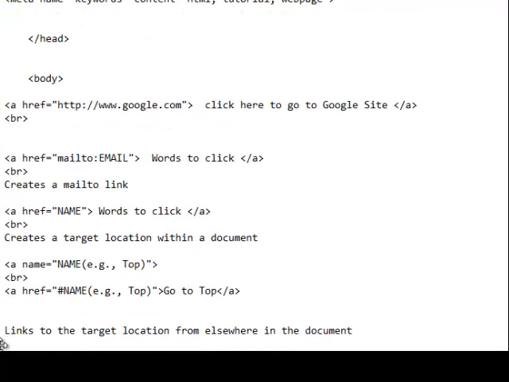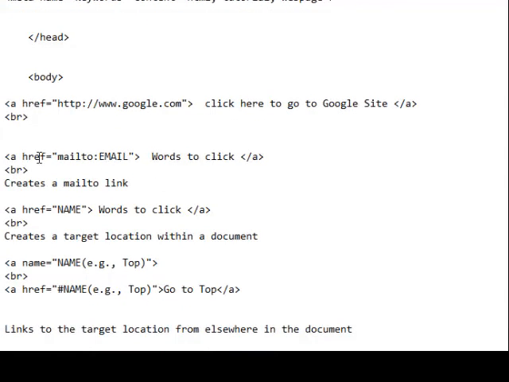Now let's create an email link. The codes for an email link are these: left bracket A space href hyperreference equal quotation mark mailto colon, and put down your email address. In my case, it is this. And put down some words for people to click.